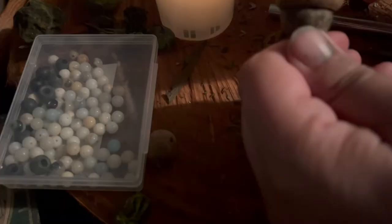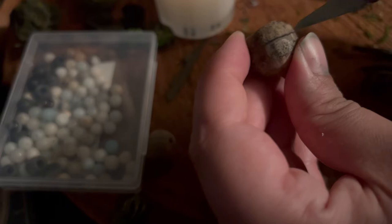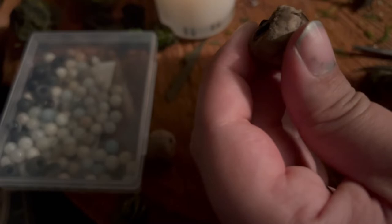The caps come off really easily — you just kind of have to wiggle them off. Once I get the inside all done I put the cap on to see where I want my holes. You're going to put two holes in the lower part of the acorn and some in the little hat of the acorn. Again, be careful, but they don't have to be perfect or anything like that.